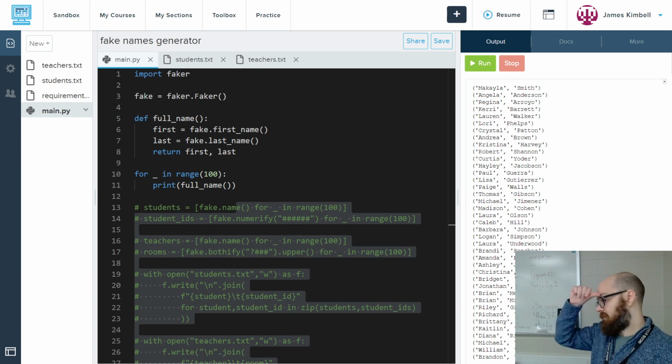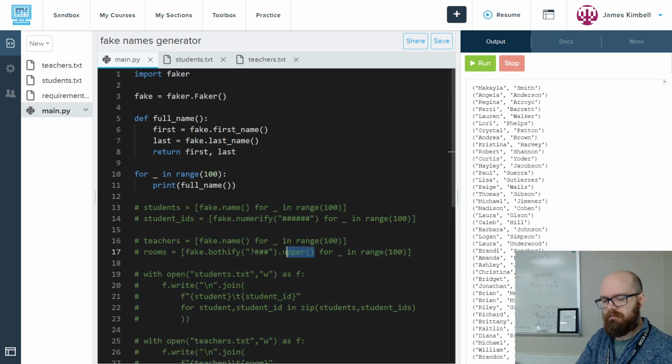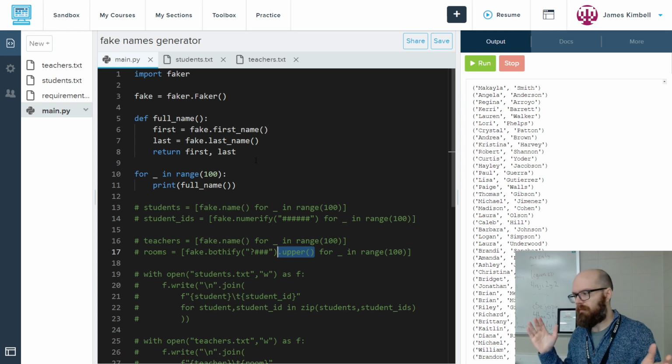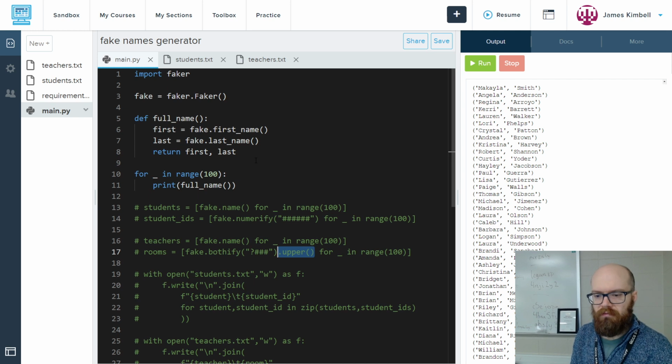Just like last time, I remember saying, hey, on this room number thing, we're generating room numbers, we threw in an upper to get uppercase. Yeah, I said there's probably a way to ask Faker to do that, but I'll just use my Python string methods. In here, where I'm going to specifically ask for some hyphenated last names, yeah, there's probably a way to get Faker to do that, but I'm just going to do it myself by putting a hyphen or a space.